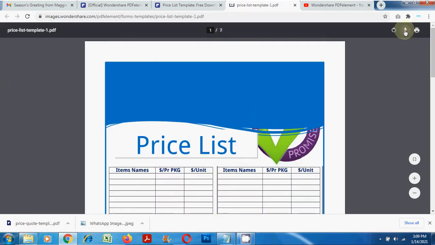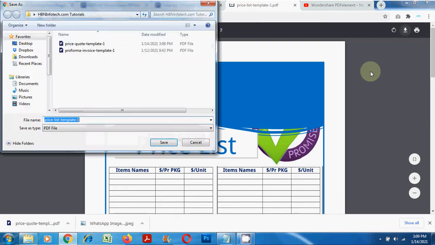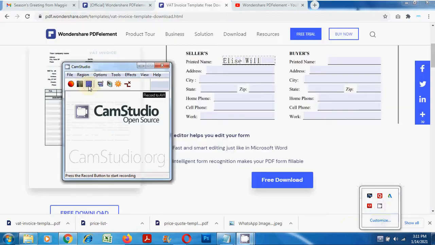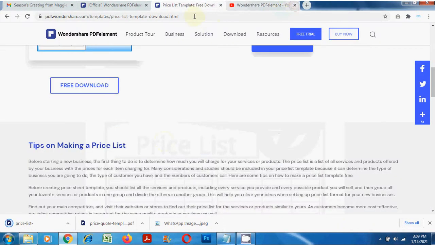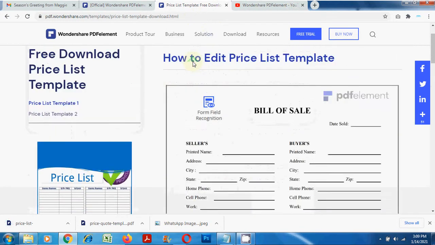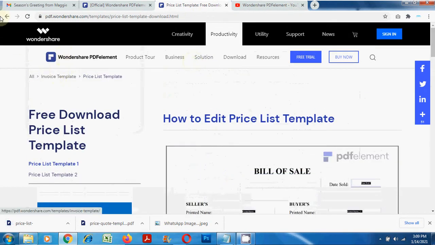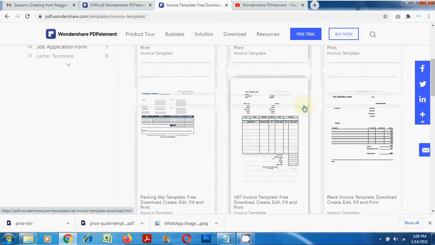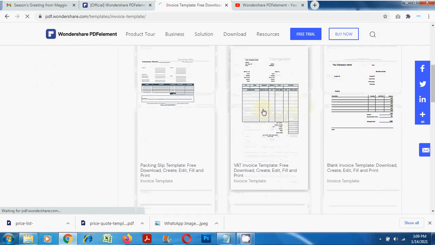Then you can download the template. So now let us see once again. So I'll download the VAT invoice template.